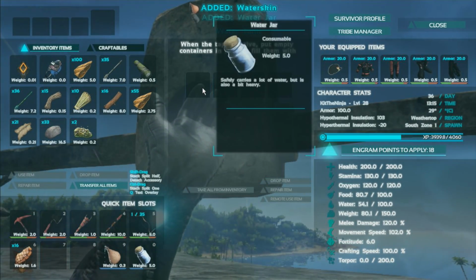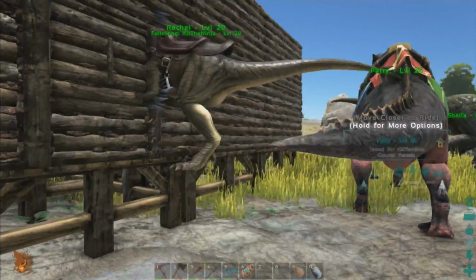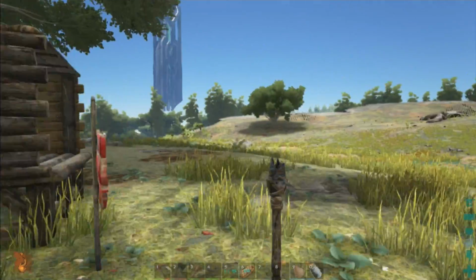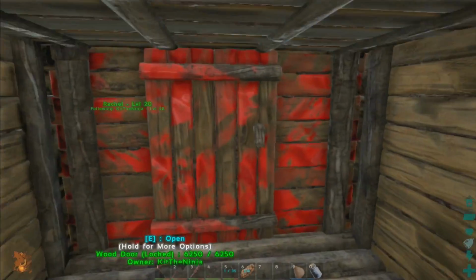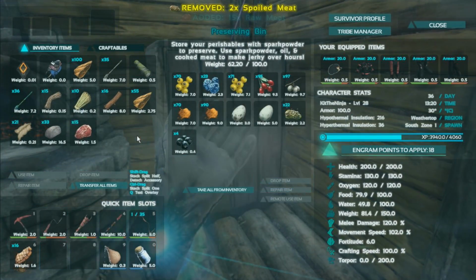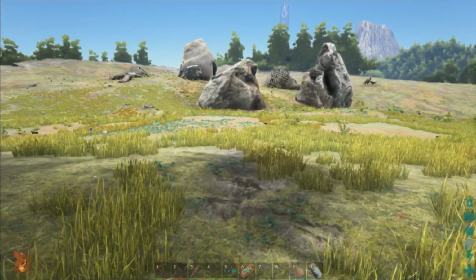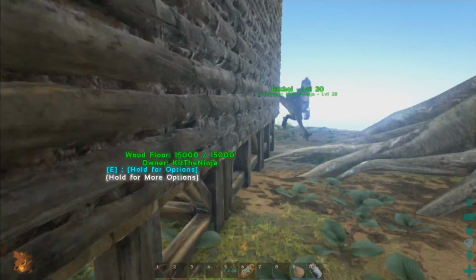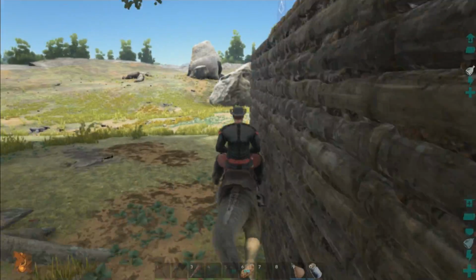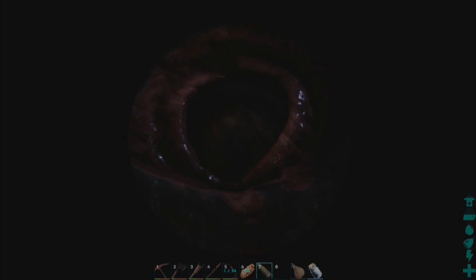Like, you got no clue how fast this stuff goes. Like 2 minutes-ish, I think. Yeah, 2 minutes-ish. Can you believe that? This way you have to rush it over to something like this, or go farm it while the creature you're farming it for is unconscious. So I was hoping to find a stegosaurus, but I did not. We stare into the void. Oh.